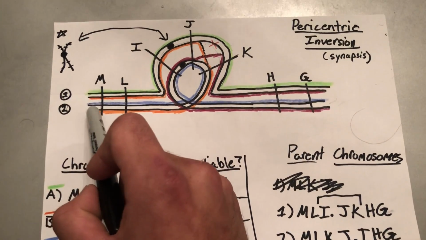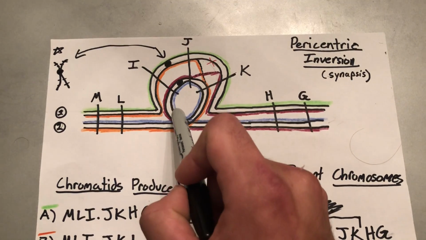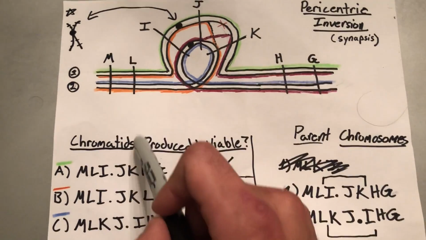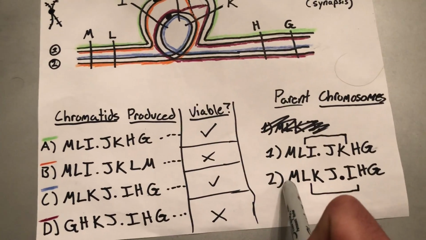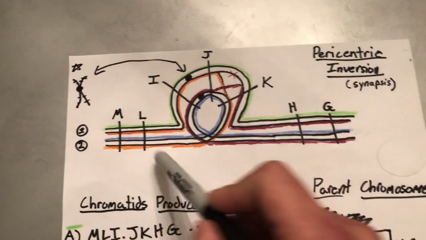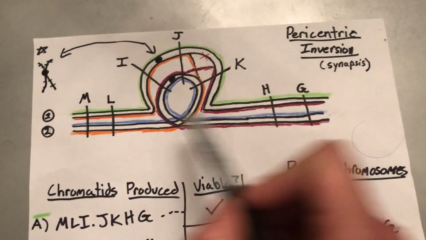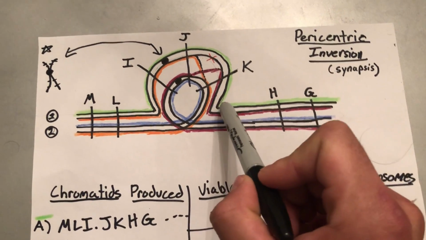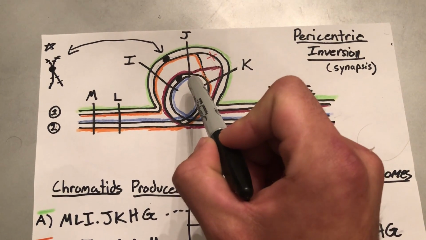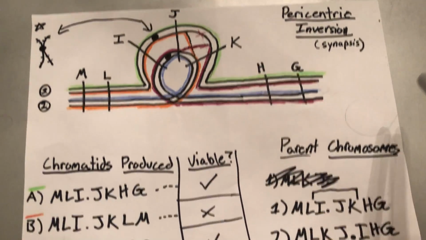Now we're going to start in the second chromosome, all the way around. Okay, so same as the parent, right? This one, same as this parent. MLKJ, IHG. Then this last one starts here since there's no more starting points on this side. We're going to go GH, K, back over, back around, JI, HJ.